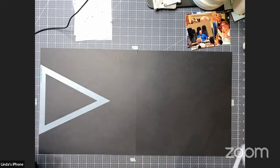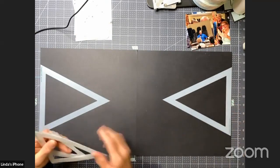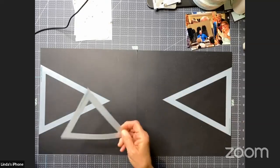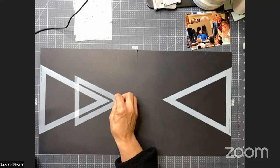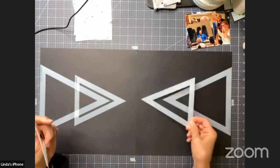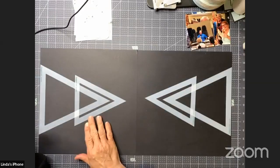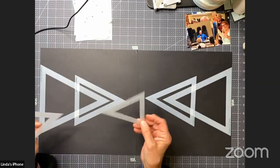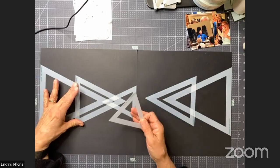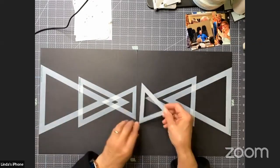So I'm going to put the big ones there like that. And then I'm going to take number four. So that's number five, four, and I'm going to go just like this. Is that layering I see taking place? Yes, it is layering. You know me and my layers. I love my layers. Okay, and I may have to adjust it a little bit. Now we're going to do 3 of 5, and it's going to go right here. I'm going to adjust this just a little so we get a little bit of a design.